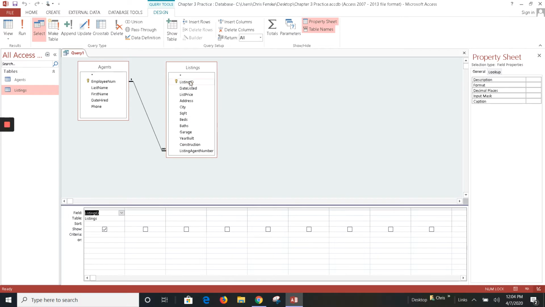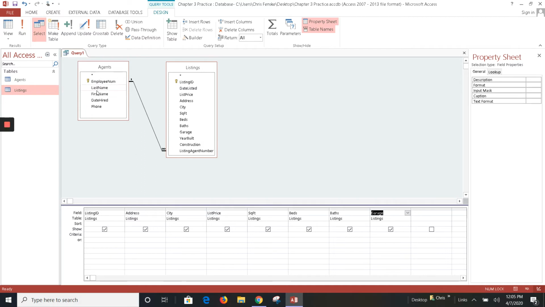Listing ID is our first one. It's added to the first column. Then we're going to add address, and then city. That becomes our third column. List price. So we go back up. Notice it's in a different order. Square footage. Beds, baths. Keep building it out, asking whether it has a garage or what type.